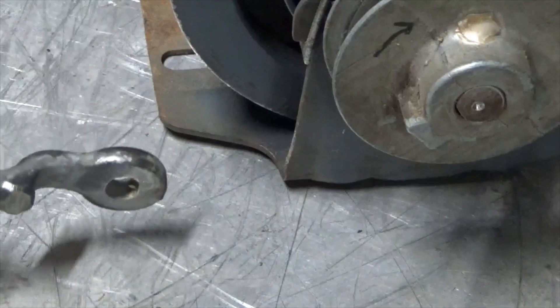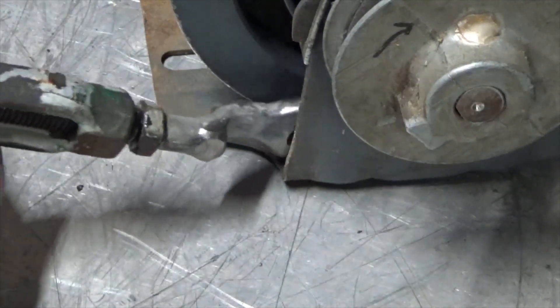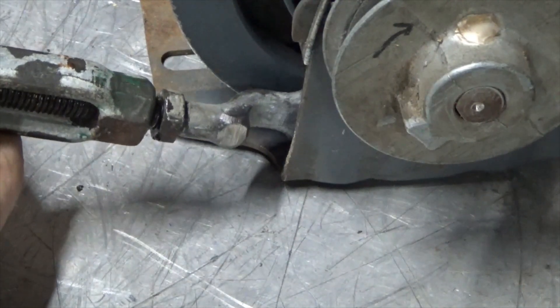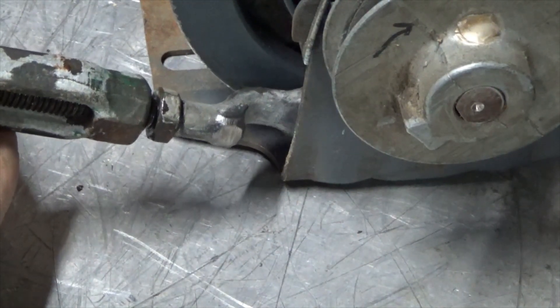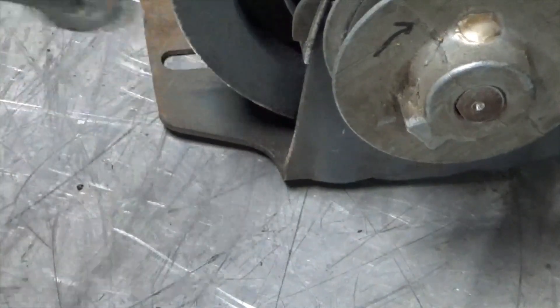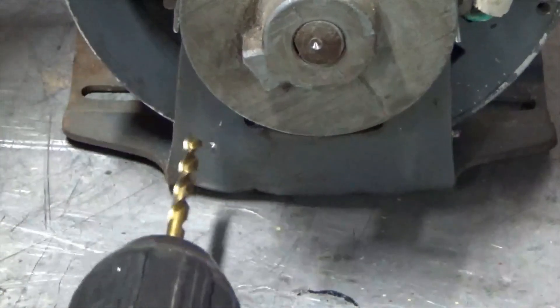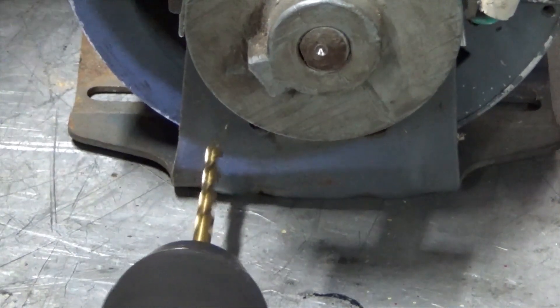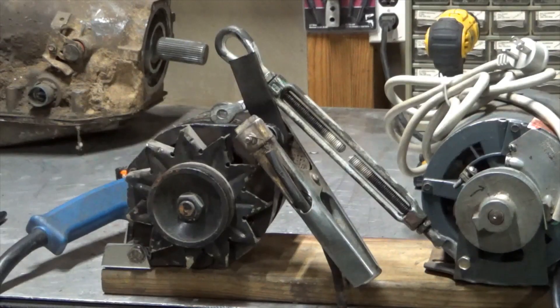That's what this looks like after I cut that off. The idea is to put it back in here, drill a hole through there, space it back a little, belt shouldn't touch it, and then it can pivot up and down. So I got a 30 inch belt and apparently I guessed a little too short. This turnbuckle is a little long and I can't find another one that's shorter, so I'm just going to make a bracket to make it work. This is kind of a goofy project anyway, so what's it matter?